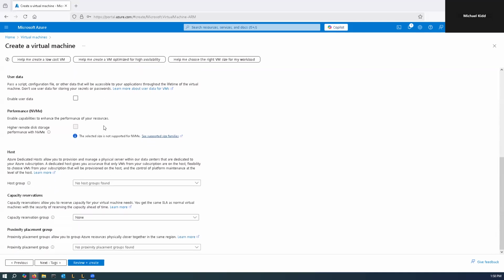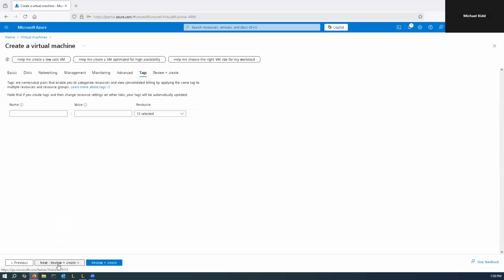Again, this is all pretty advanced stuff that we're not going to be dealing with, so we're just going to skip past all this. As far as tags, tags are just a name value pair that enables you to categorize your resources. So you could actually give the name to this virtual machine other than the name that we've already given it. Nothing we need to worry about. So we'll skip past that.